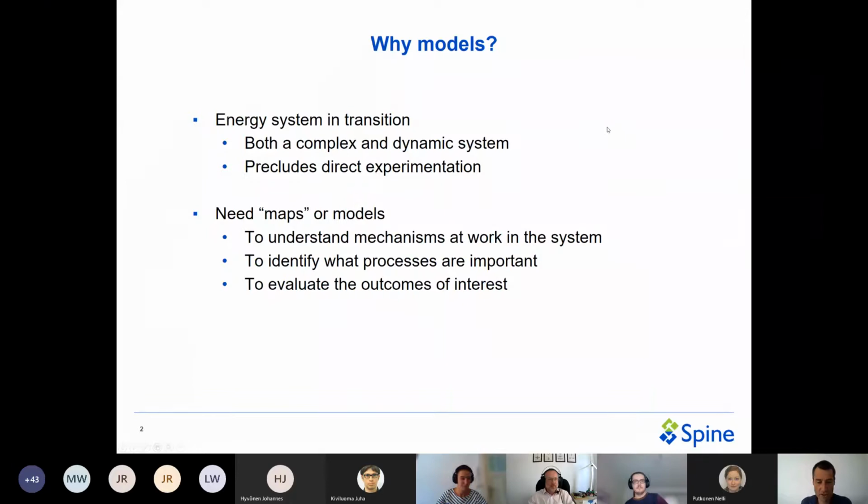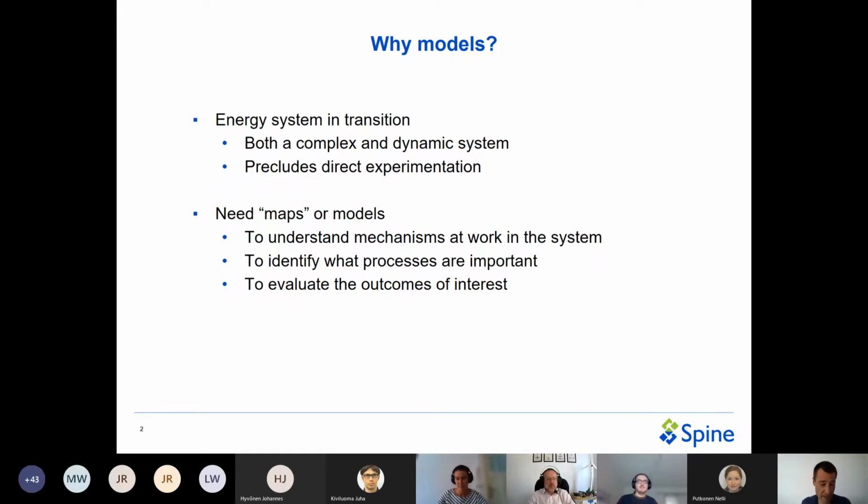I assume that most people attending this webinar are familiar with models being used in the energy sector, but it might be good to reflect for just 1 minute again on why we develop and use such models. As we all know, our energy system is in a continuous transition and in an aim towards strong decarbonization.